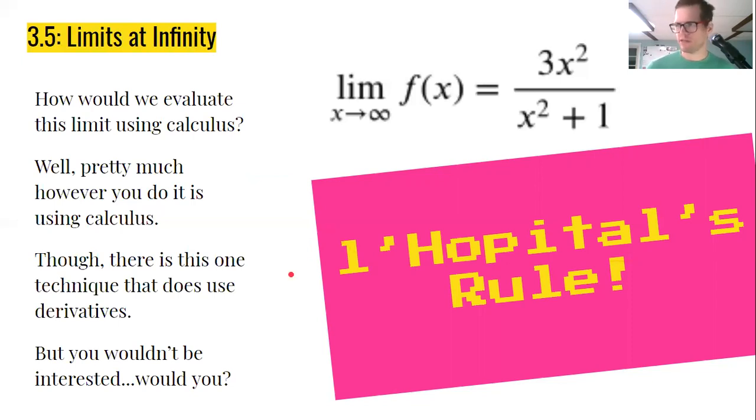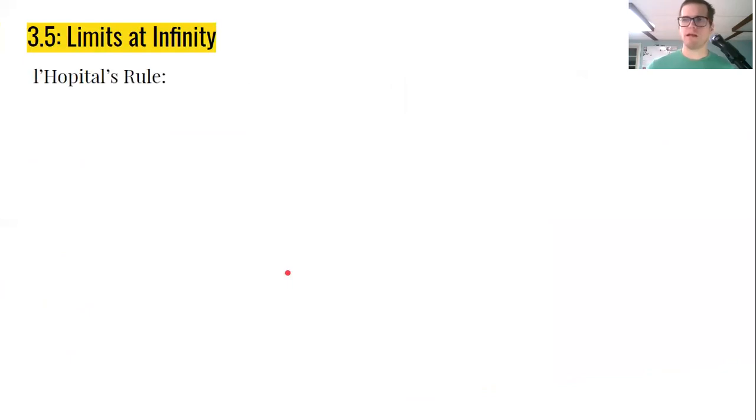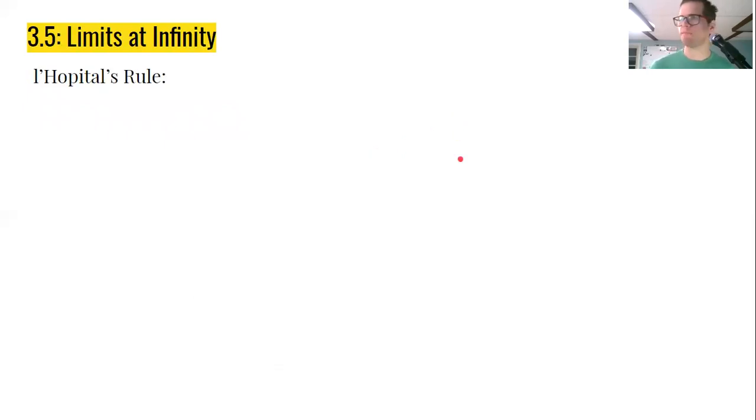Technically, there should be a circumflex over the O, but it was a pain, so I just left it off. So we're going to look at this statement of L'Hôpital's rule. This statement looks a lot more complex than what you're actually doing, because it necessarily needs to be. So we're going to take a look at it, see what's up, and then we'll point out what it means and some other characteristics.